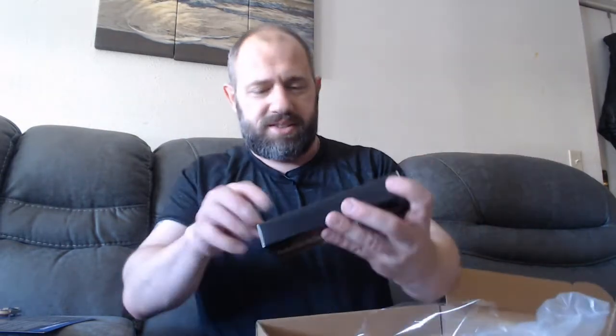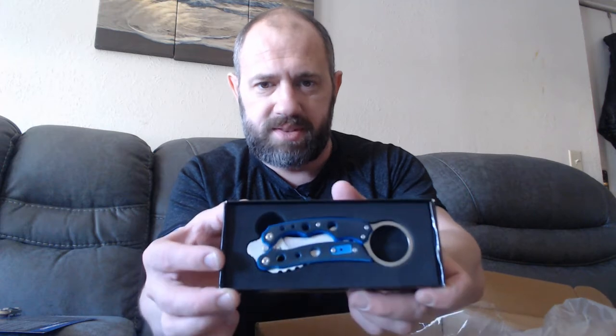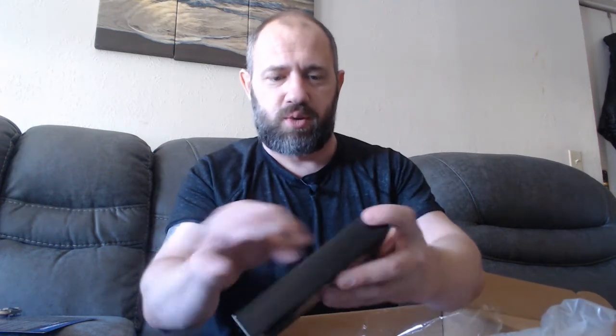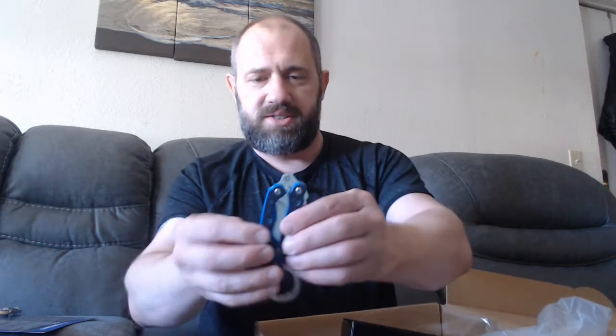Oh, we got the little belt. Oh, I'll tell you what. Just the look of it right off the rip. Kind of cool looking design there, huh? Almost looks like a folding karambit. So let's see here. That is a pretty cool looking design, I gotta say. I kind of like that.